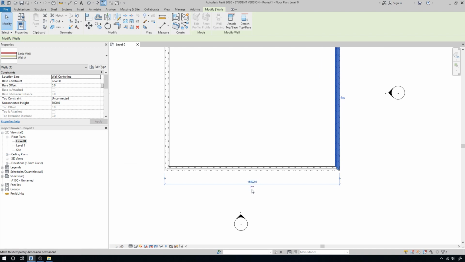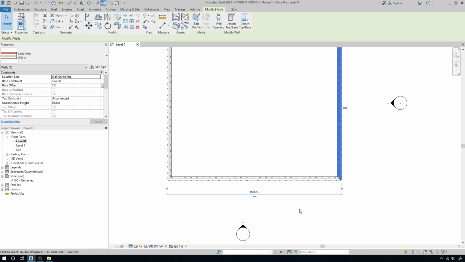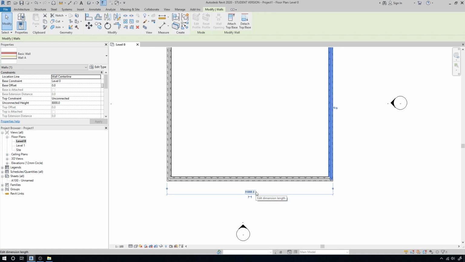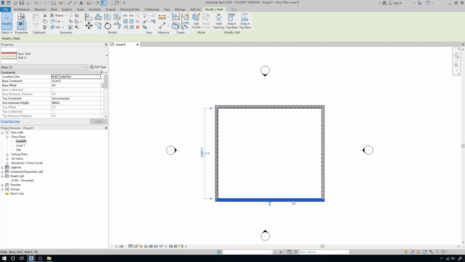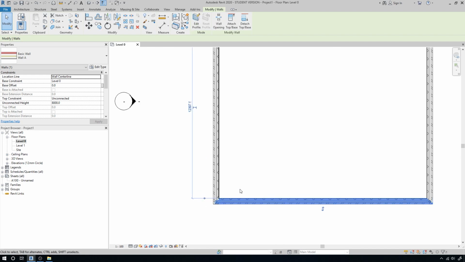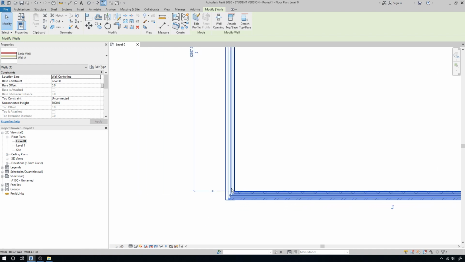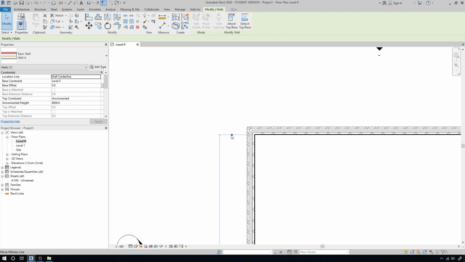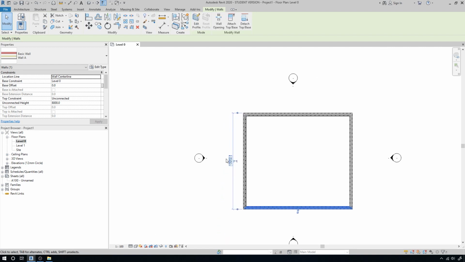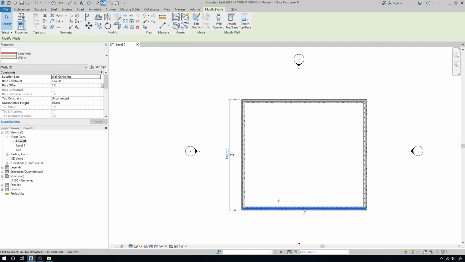Now I can see that's 15.8. So now I need it to be 15. So I simply click on the wall, click on the dimension, insert my new dimension, and it moves the wall. I'll show you that once more. So I can see now that again the interactive dimension is in the incorrect place. I want to move it from the exterior leaf. So I'll click and drag on the node, click and drag to where I want it to be, so the external face, and now I can see what the external width is.